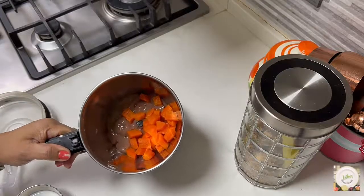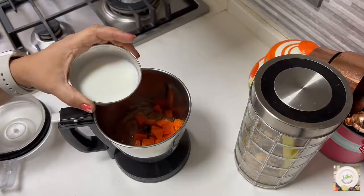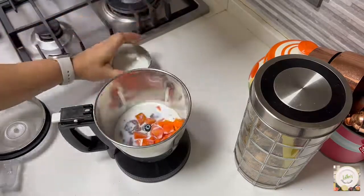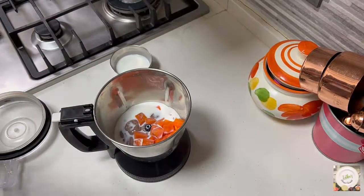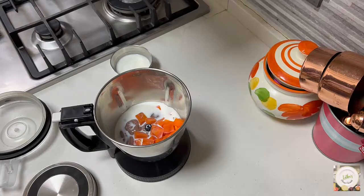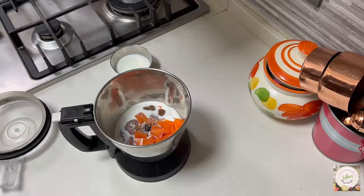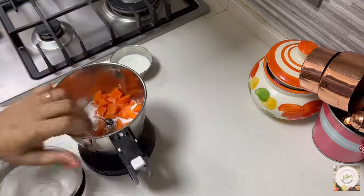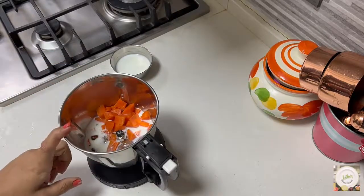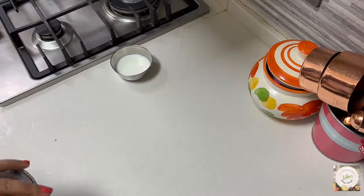I've added the cooked ragi and the cooked carrot into the blender. I'm going to add the milk — if you're on a diet you can control the amount. I like a little bit of milk so I'm adding about half of it. Sugar or jaggery is optional if you're dieting; check how sweet your carrot is and add accordingly. I'm adding a little bit of jaggery and some cardamom pods. You can add cinnamon, vanilla, or whatever flavor you like — I like cardamom. Now I'm going to puree this nicely.